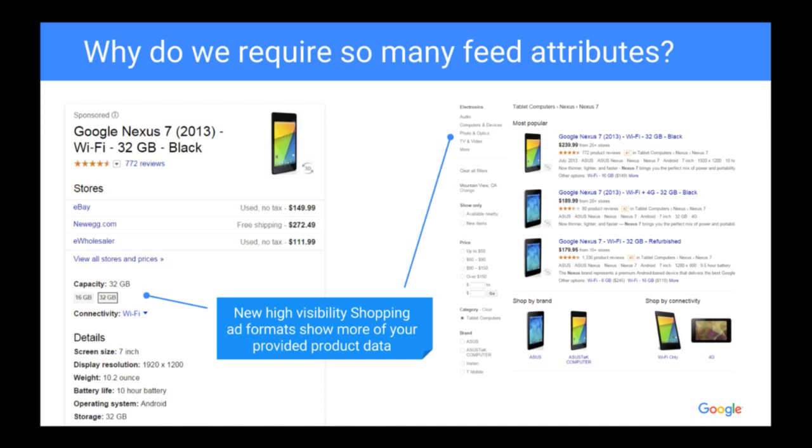And so with the more detailed information you provide, the higher the likelihood is that the user actually ends up clicking on the right product that you want them to buy, which means you'll have a higher likelihood of converting the user into a customer. And the click that you pay for is actually worth your money, and the user finds whatever they were looking for.